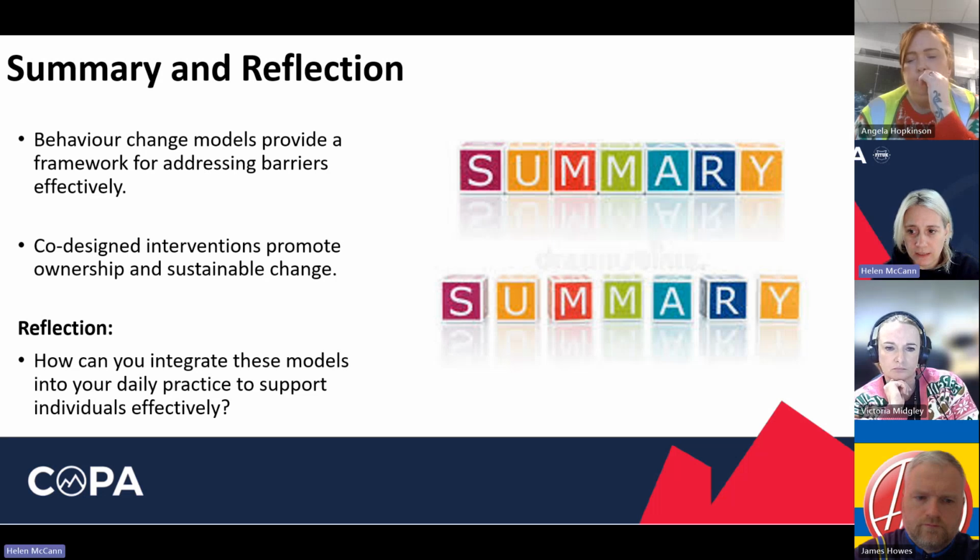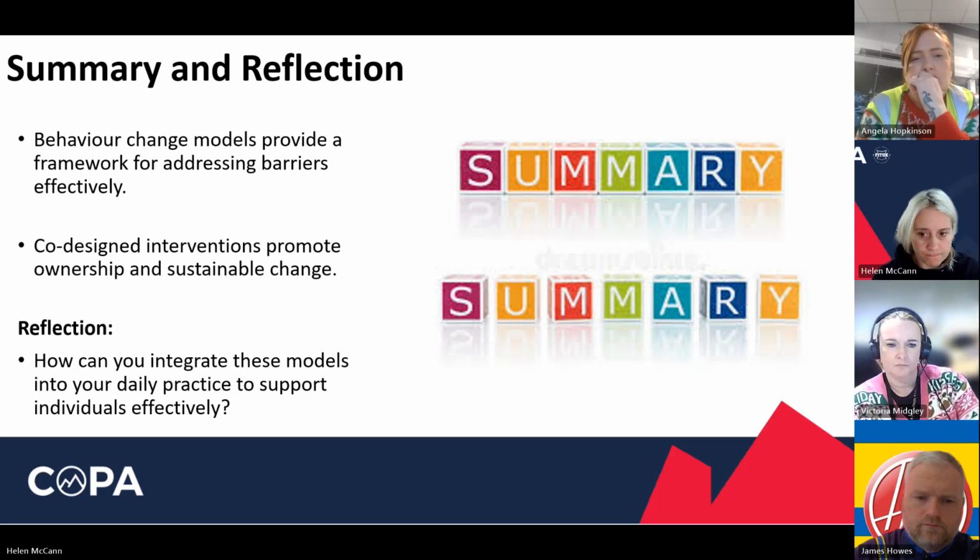So how can you use these techniques to support sustainable change, do you think, as a summary? We need to make sure that they've got all the tools that they need to carry on independently, most importantly. Yeah, definitely, that's the end goal.